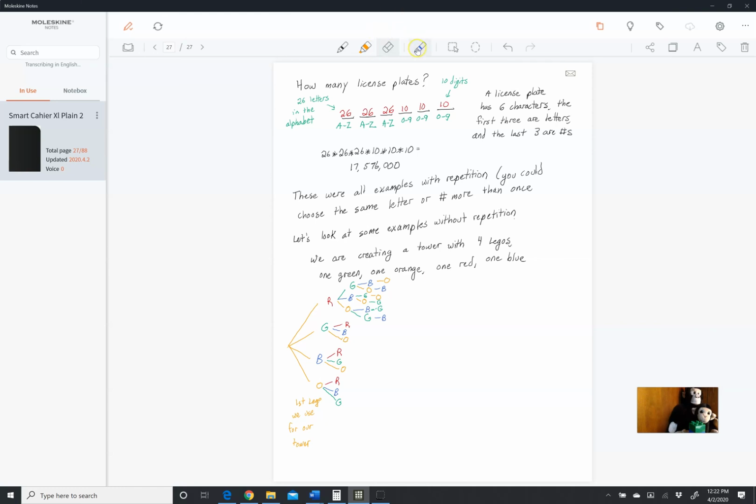So if we write this out in terms of our events like this, which is much faster, right? The first possibility would have 4. We could have a red, a green, a blue, or an orange. But what that means is that we've used one of them already, so for the second event, we only have 3 possibilities. Whichever of these 3 colors we didn't use here, that's what we could use for the second one. And what that means is that for the third time that we choose, we only have 2 possibilities because we already used 2 of these, so there are only 2 left. And finally, for the last one, there's only 1 possibility. Which means that there are 24 possible towers just from these 4 Legos.